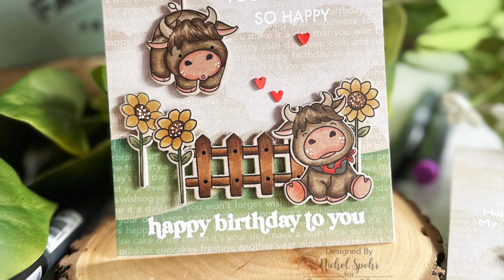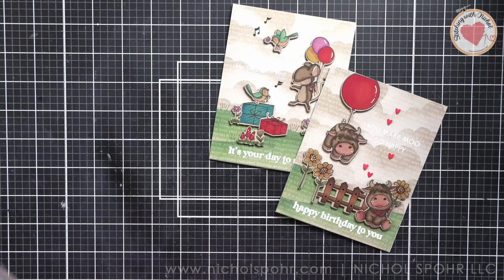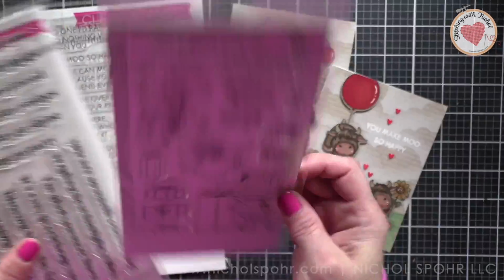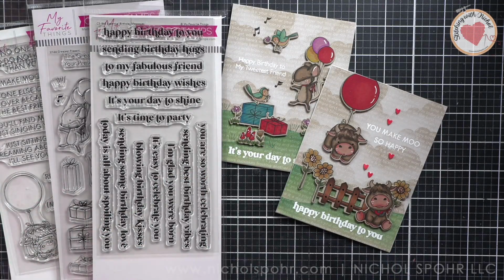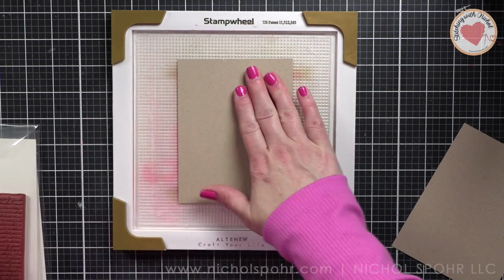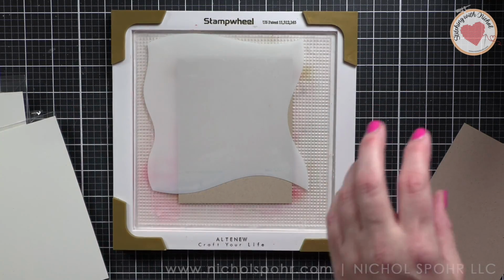Today is all about creating cute critters scene cards with the My Favorite Things February 2024 release. Today we're going to be featuring from the release the brand new You Make Me So Happy, the essential birthday messages, and the greatest present stamp sets and coordinating dies for those two critter sets.